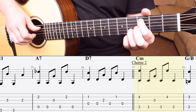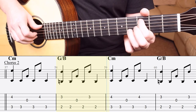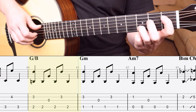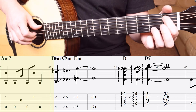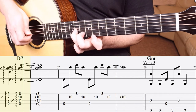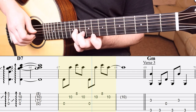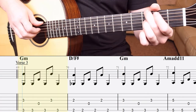Here's chorus 2. Bars 69 to 83 are the same as bars 1 to 15.